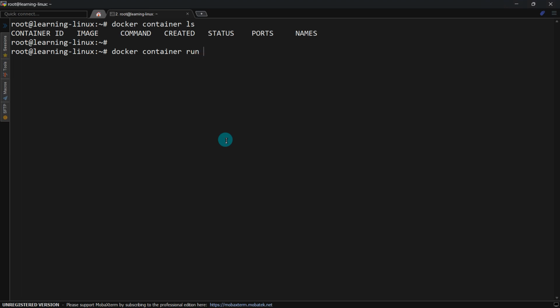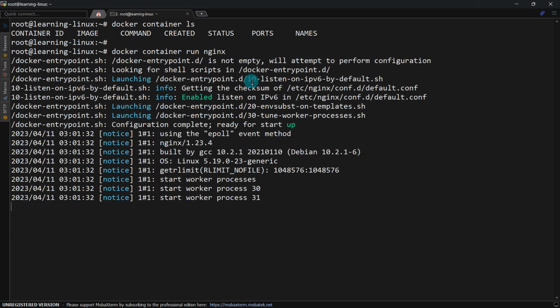So run and name of the image. Okay, so docker container run with the name of the image will help us in creating a container from that image. Run will always go ahead and create a container from an image. So let's hit enter over here.